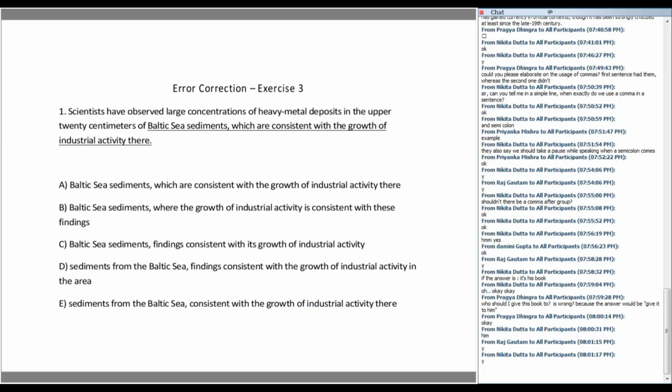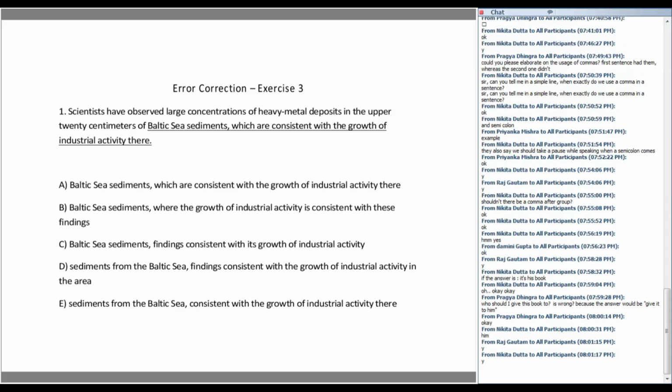Okay, I think a few students cannot navigate because they have joined this session through a mobile phone. So what I'll do is that one by one we will solve these questions together so that these students do not feel left out. Okay, I think that is what we should do.